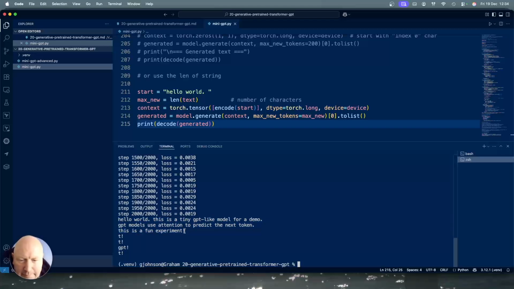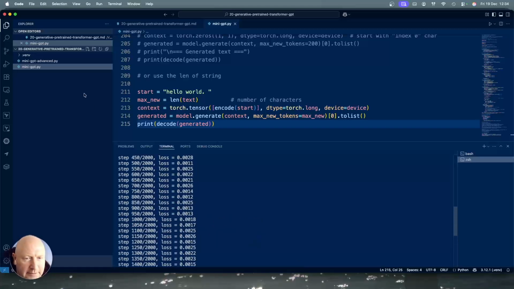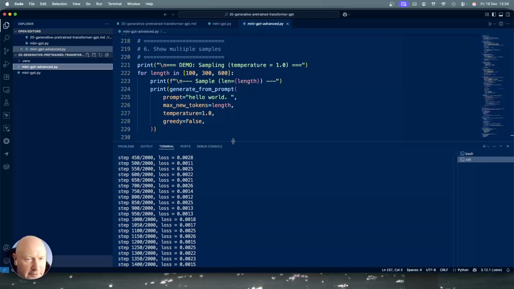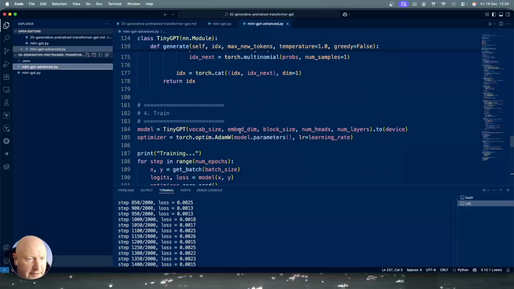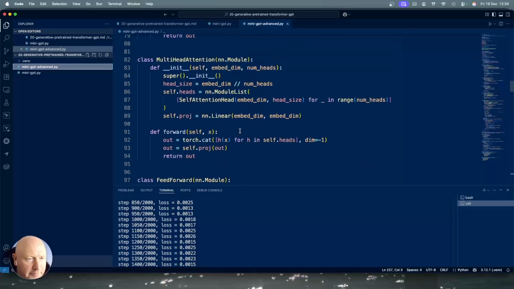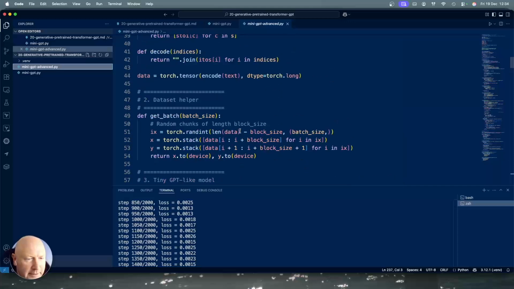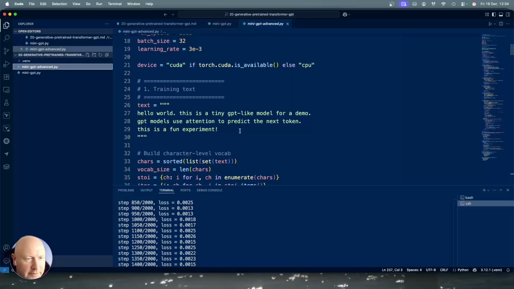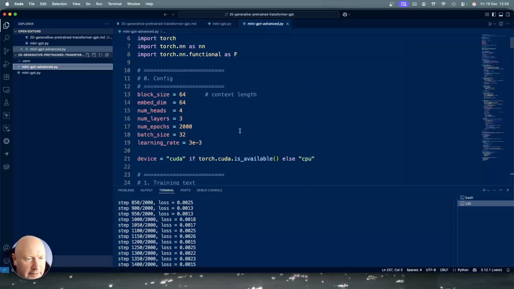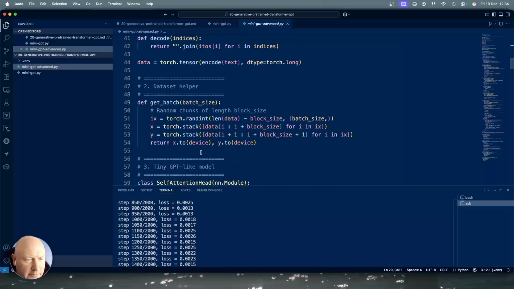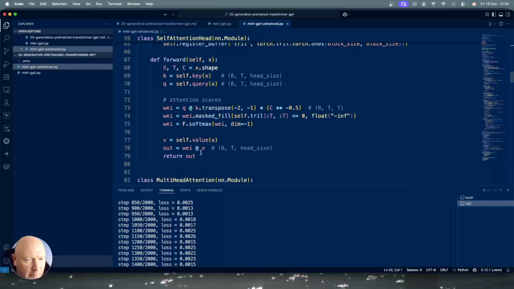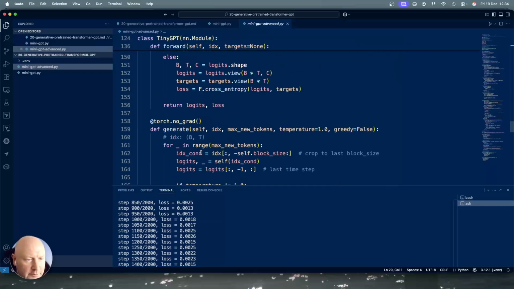So it was a fun one. It's not a massively big project, but this one here is the mini GPT advanced. It does the same thing at the core, but it does it in a more scientific way and increases the configuration of these types of variables. So at the end of the day, I'm going to check both in, and then you can adjust both of the scripts to your needs.